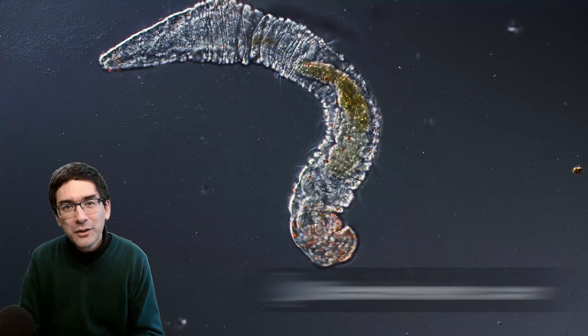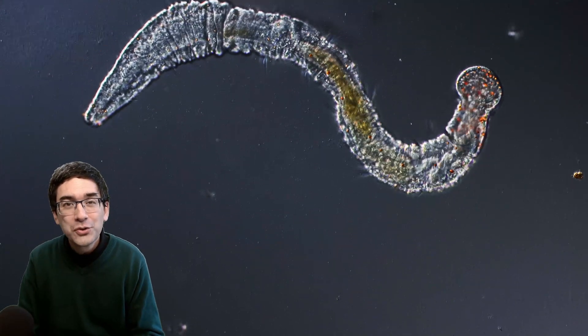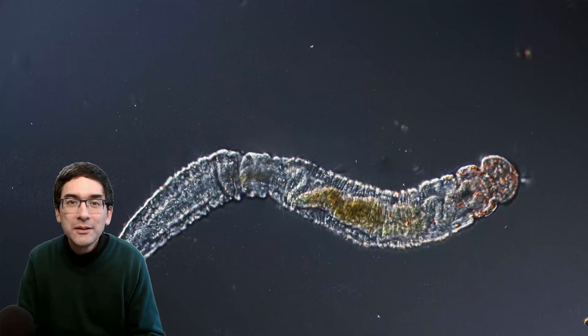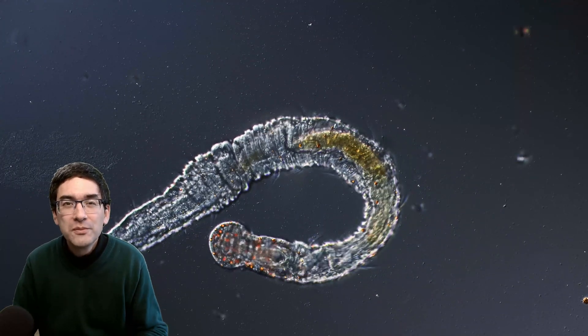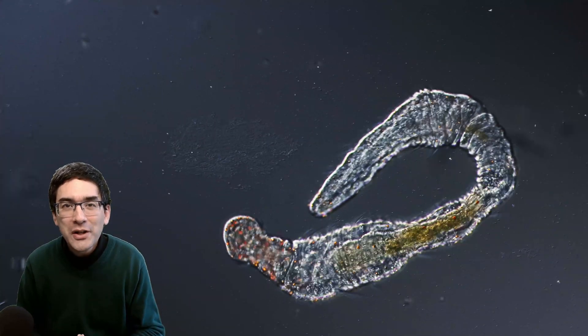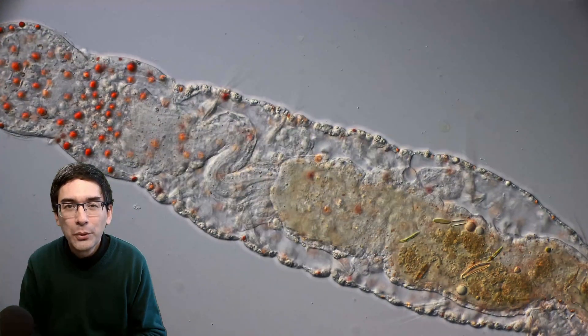In nature you can find a variety of different types of worms, but Iolosoma belongs to the annelids—the segmented worms. If you look very carefully, you can see that the worm is not smooth on the outside but divided into segments, and it also has bristles. Bristles are the little hairs standing out on the side of the body.